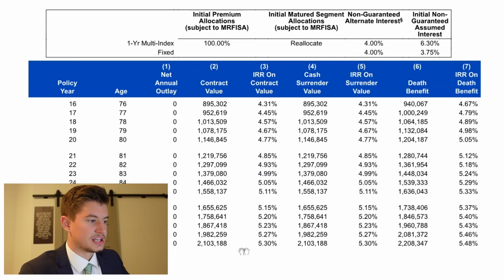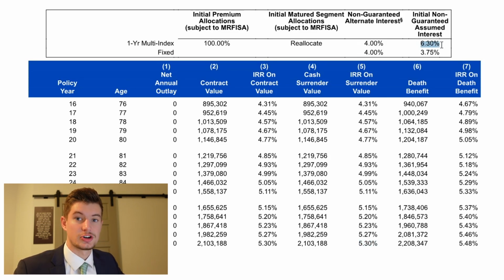So I'm going to take you over to a spreadsheet here if you're an engineering type, and let's actually do it. All right, so we can see here in year 30, as we looked at earlier, it is showing that 5.3% internal rate of return, even though it shows 6.3% on the illustration. So if that were true, we would have a 1% cost over the life of the policy. That's good. Let's see if we can calculate it to get exactly that same number they did, so we know okay, now I know how they're calculating it, and I know how to calculate it for my own future scenarios where I would like to do so.